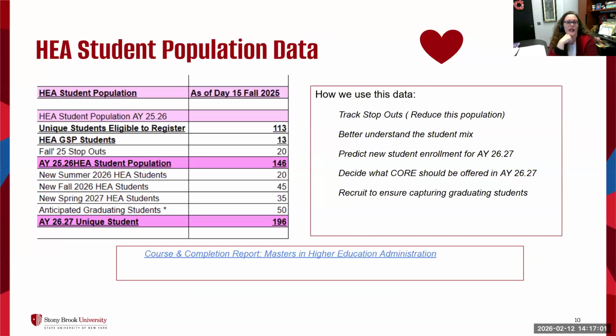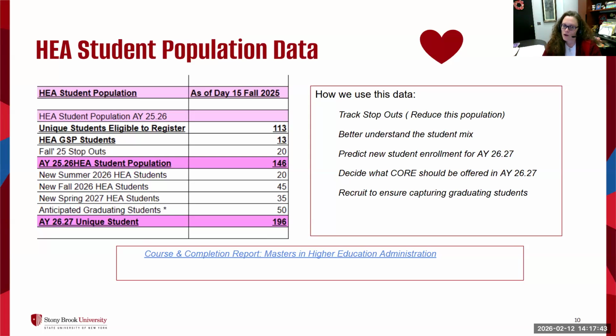Okay. So our HEA student population, the other piece of information that we can draw from the demonstration we're going to show you later of the big file, we know that there's 113 unique students. And when we say that, that means individuals. We have 113 individual higher ed students that are claimed higher ed students in our program. We also know of that 113, they might take more than 1 or 2 classes. So that is why it's important to understand the course history of the student, because you just can't say, well, we have 10 more students left. It's possible students are taking more than 1 class.